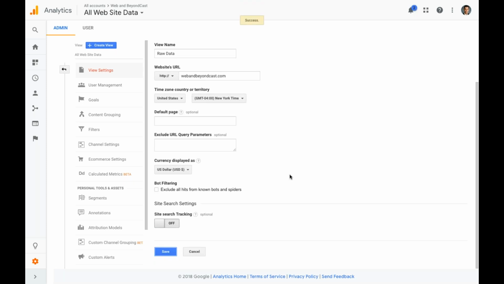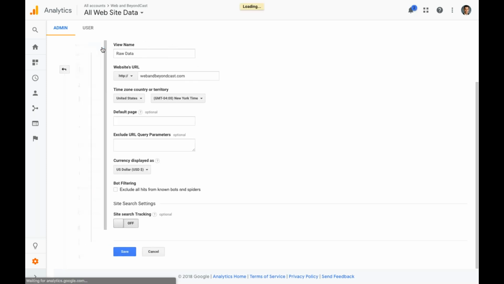Now, you're never going to touch this view settings area again for raw data. And the reason for that is that we're going to change the other views. If we create other views for other situations, we want to make sure we have a raw feed, so that should one of those other views for some reason mess up, we want the raw data to always be collecting everything. Okay, so we can always filter once we've collected all the raw data, but we don't want to collect from a filtered view that is not collecting that data, because then it's lost. If Google Analytics didn't collect it out the gate, it doesn't have that data.